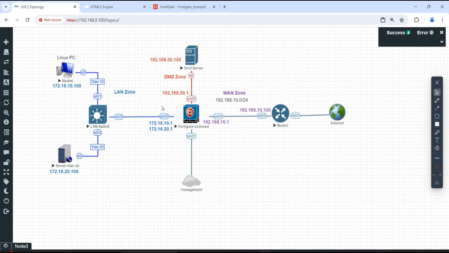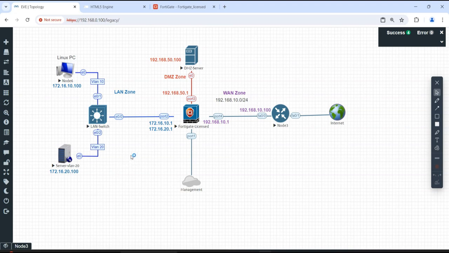This is step 1. And step 2 is to configure the zone. Logically you can group multiple interfaces or networks into one zone. So step 1 is assigning IP address to the interface. Step 2 is about zone configuration.